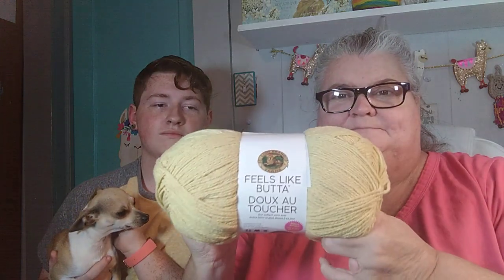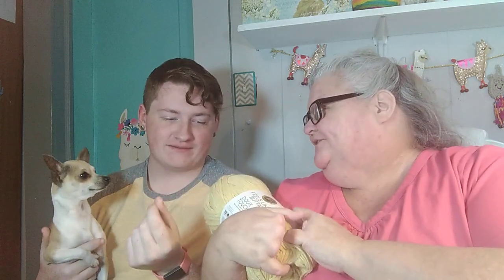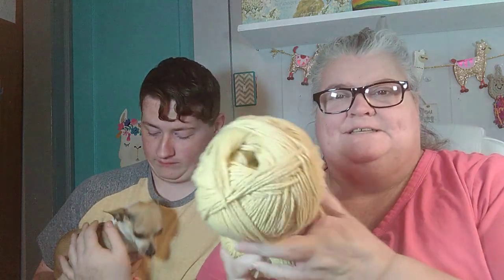They had Feels Like Butter on sale for $5.99. This does just feel lovely — I'm sure that would feel really great for a baby. It is a four weight and it is 590 yards. I got two of these because I didn't know how much the dress pattern called for. If I can make two of them from two skeins, great; if I make one per skein, that's good too. I'll just make one and see how far the yarn goes.